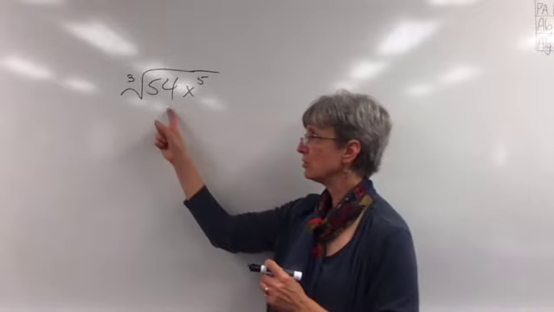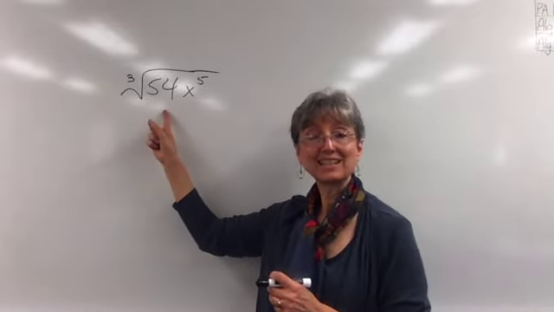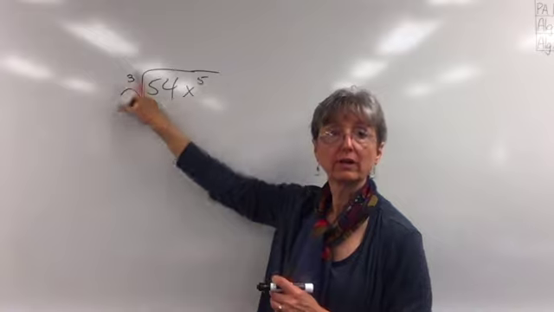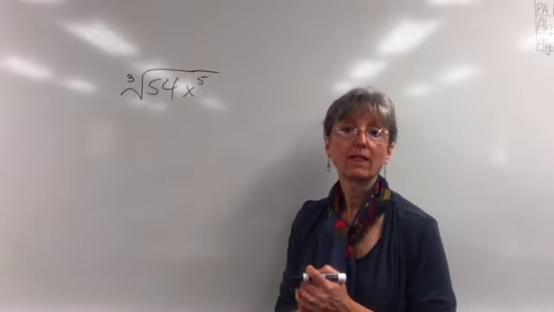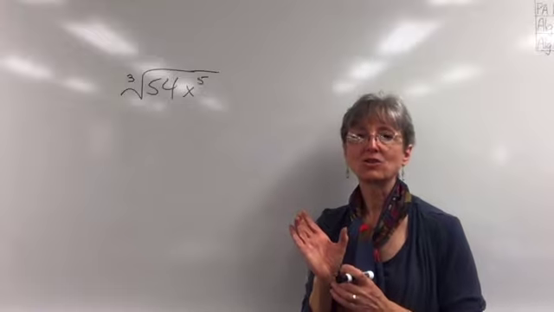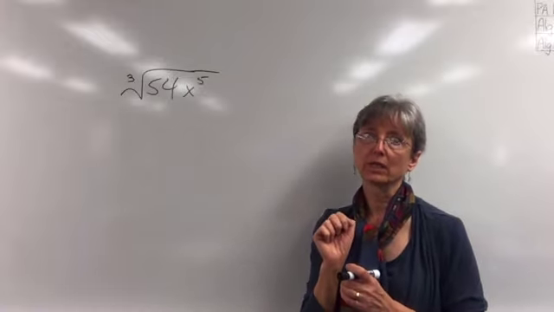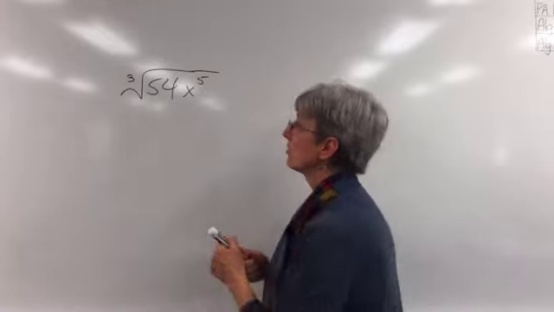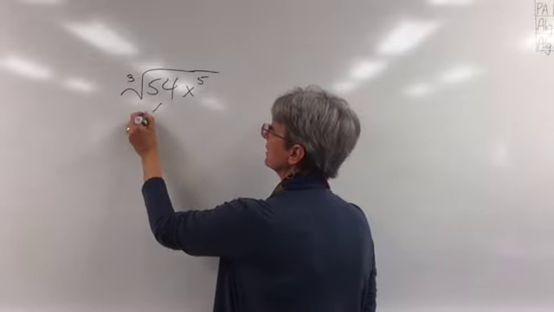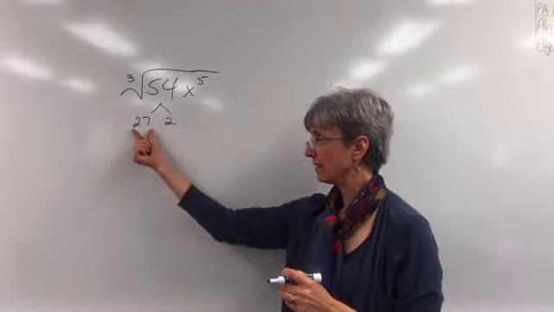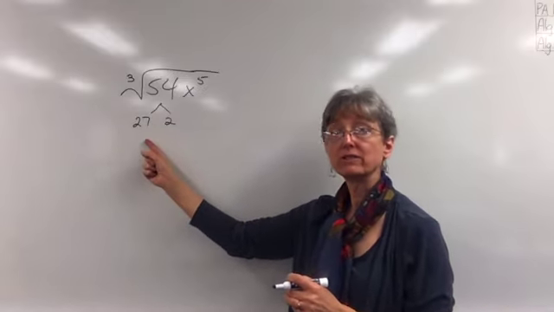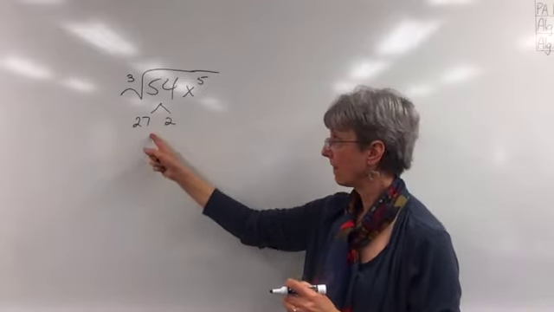Because what you're going to be doing is looking at these and trying to see if, for example, in this one, is there a perfect cube that's a factor of 54? And if you have that index card handy, it will really, really help. Because 54 is 27 times 2, and you might not see that right away. And this is a perfect cube. 27 is 3 to the power of 3.